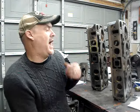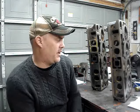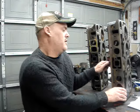That car's going to be a little bit sluggish on the low end. Plus, they're really expensive. Now, that brings us to another head that is really common out there, and that's this one. Now, this is a really good head if you don't want to build a street rod. Okay? It's a decent head for a pickup truck.